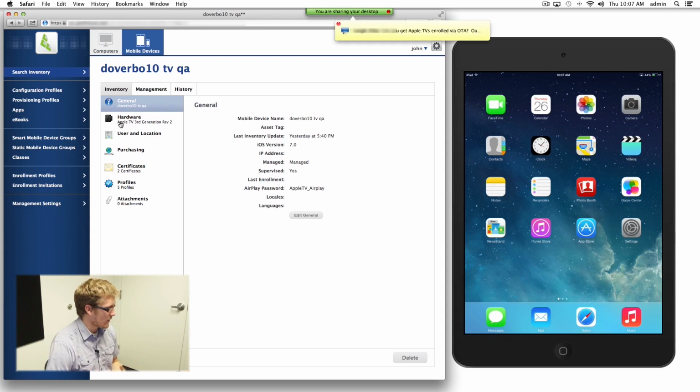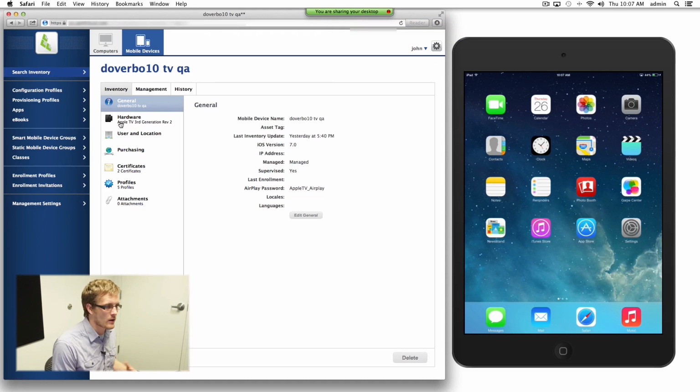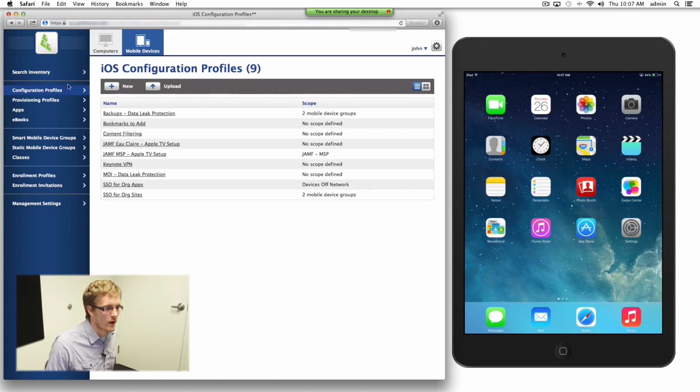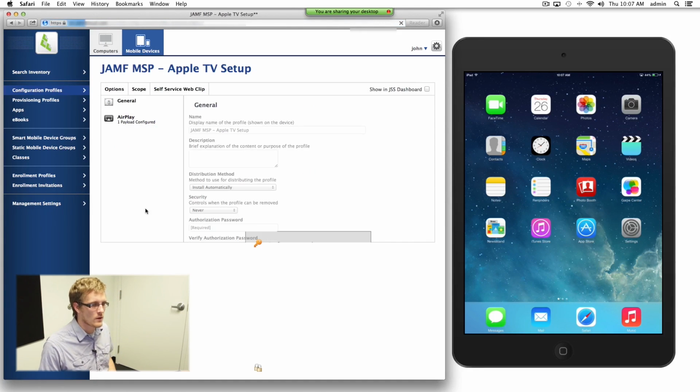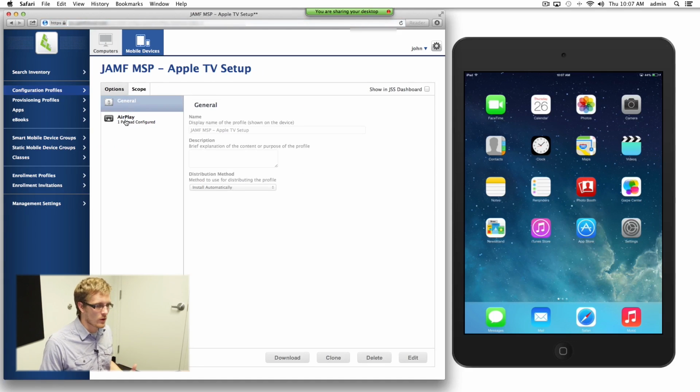What the JSS and the Casper Suite allow us to do are to automate that configuration and deployment. And so not only can I keep an accurate inventory of the Apple TVs that I have, but I can also configure my devices automatically to be able to display to those devices. So here under the configuration profiles, you can see I've got my configuration set up for my different offices, one for Minneapolis and one for Eau Claire.